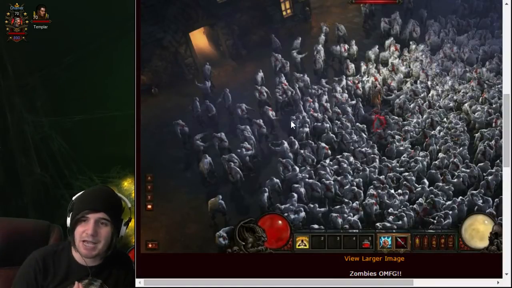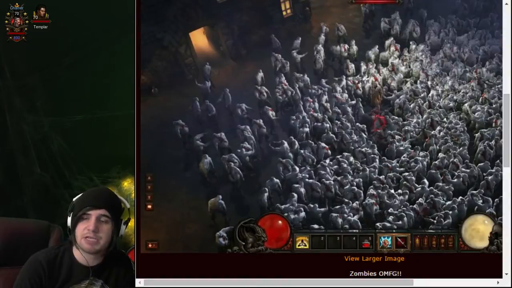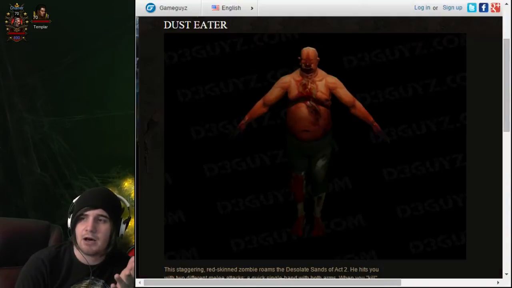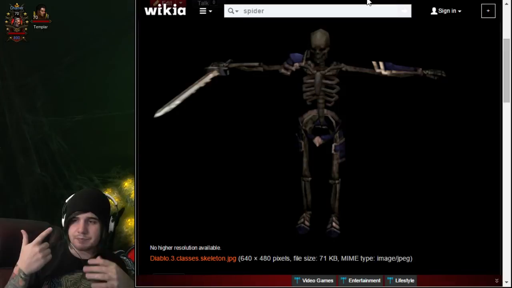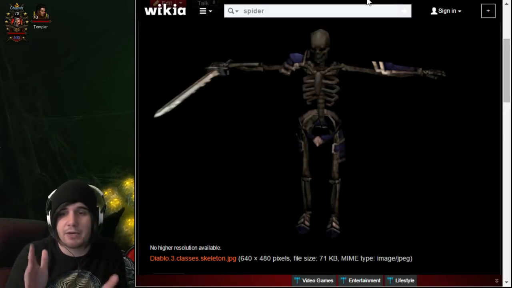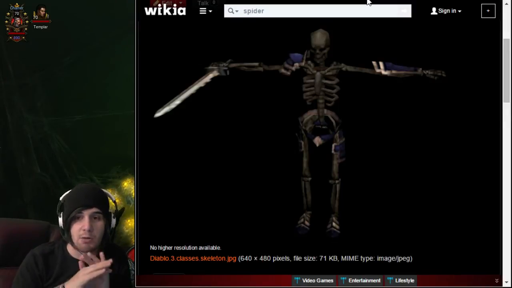Yeah, this picture of zombies. Blue zombies, and red zombies. Dust Eaters, the blue zombies, amazing. They always spawn in such good high density, as well as skeletons. The melee skeletons and the mage skeletons spawn in really high density. The red skeletons could be okay-ish. The glowing blue Act 5 skeletons are bad.